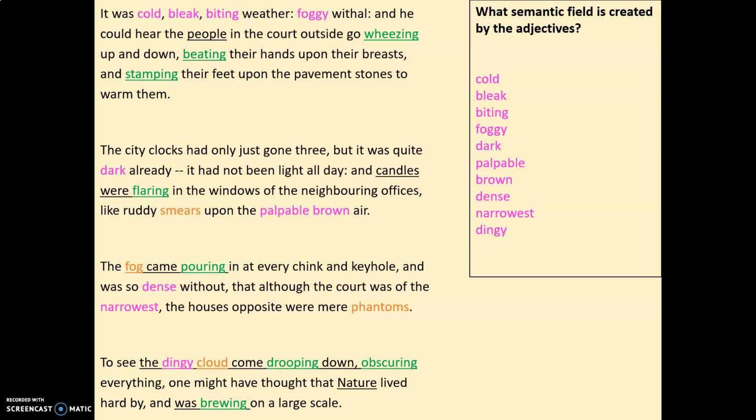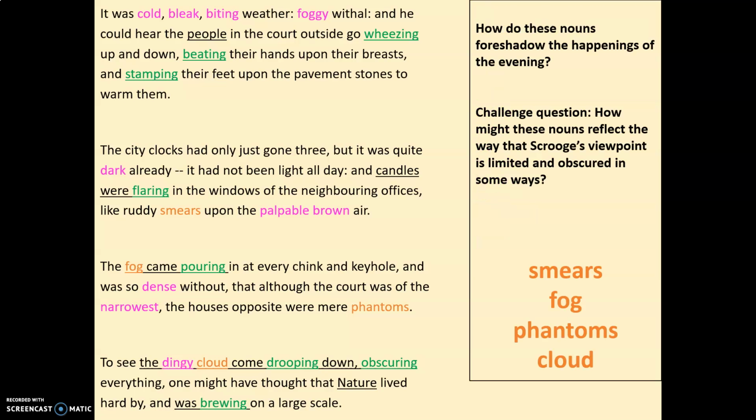Now looking at the adjectives, they are the words in purple. Hopefully again you've highlighted 4 of those. You might want to highlight the rest on your annotations, but think about the semantic field created by those adjectives. How do those words all come together for one big topic, one theme? How is that working in the text? Okay, link it to atmosphere and setting. How do those words all come together to create that atmosphere? Spend, again, a couple of minutes just looking at that, thinking of that and making some notes.